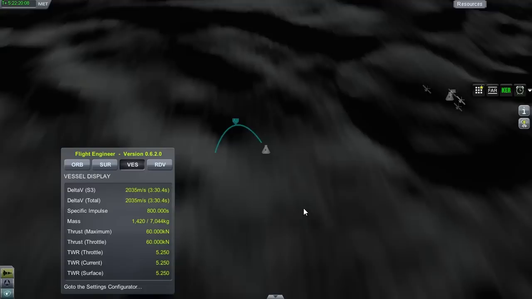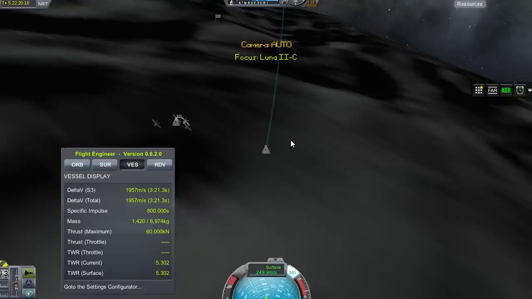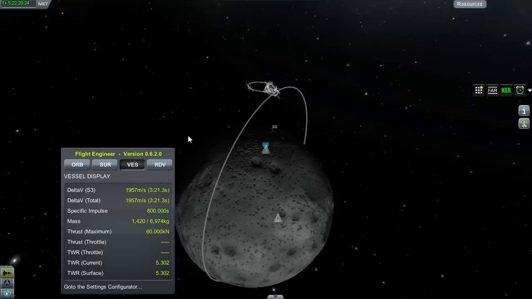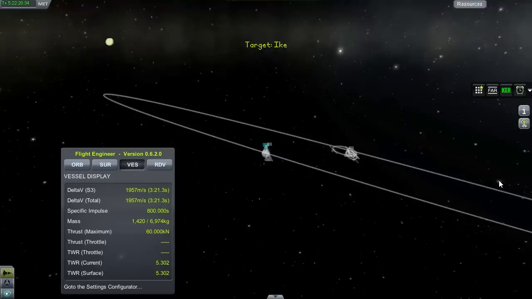Wait, this is sort of the correct way. No, it's not. It's completely wrong. I think, yes, it is in fact completely wrong. On the other hand, it doesn't really matter so much, because we need to get off this rock anyway. I just want to do it that way. Is there anything we can target that's that way, so we can look for it? We can target Ike, maybe? Yeah, if we burn for Ike, then that should be the proper heading.